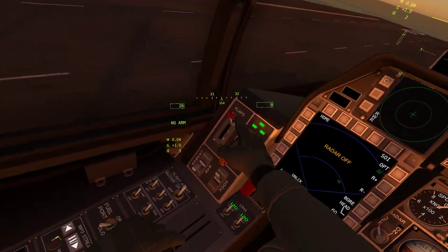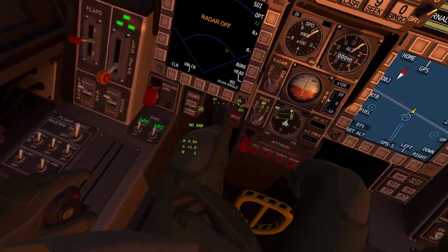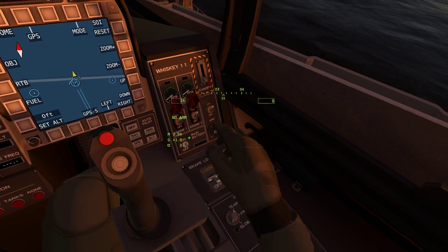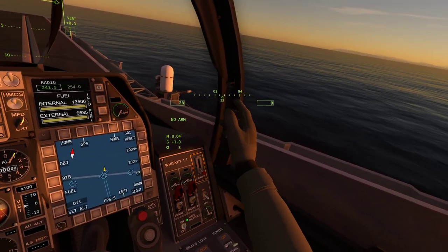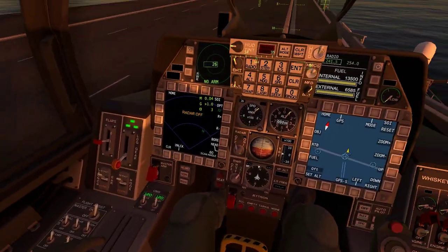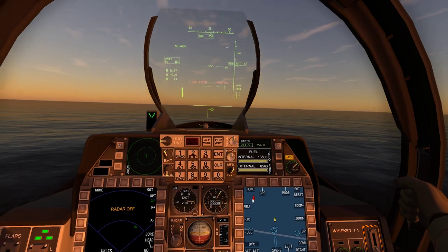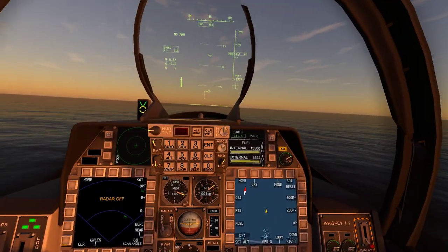My launch checklist is everything. Whiskey 1-1. Shields up, ready to go. Okie dokie. Everything looks good here. Turn the APU off. Canopy is down. Okay. Off we go. KTOL trim sort us out. That's what it's there for.